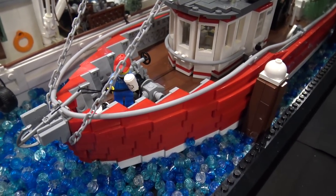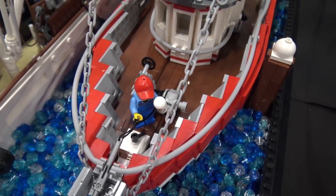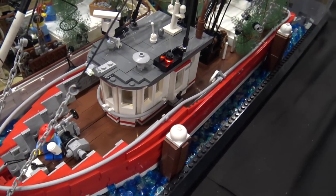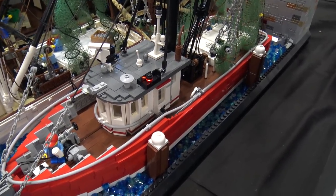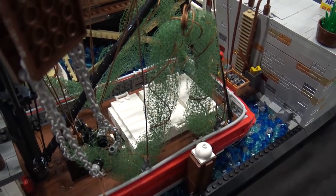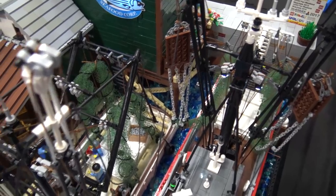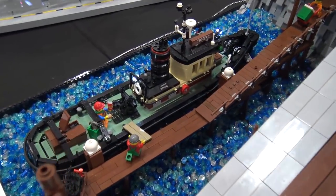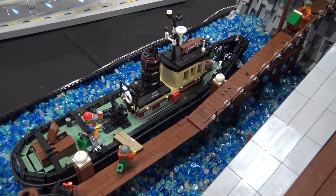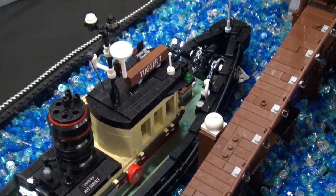There's also an underwater section on the ship, so I can make it a display model or put it in a layout — I can remove the underwater part, so it can be used both ways. That's also the case with that little tugboat over there, and I put that one on LEGO Ideas, so if you'd like to vote, shamelessly promoting myself — definitely check that out on Ideas!